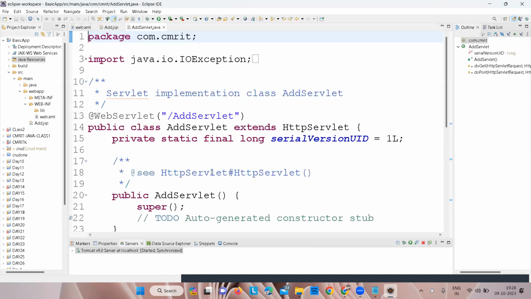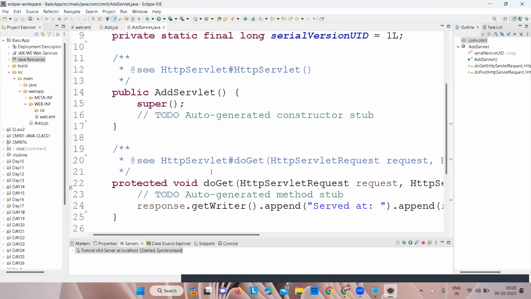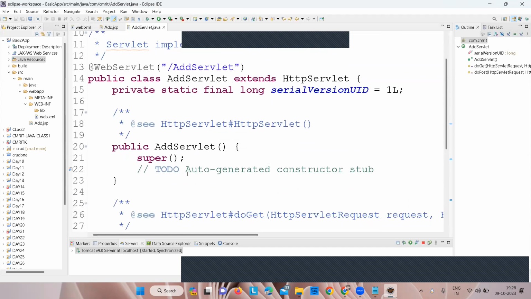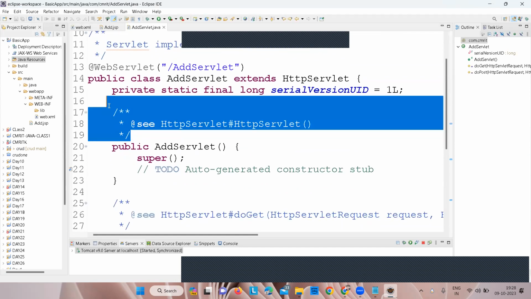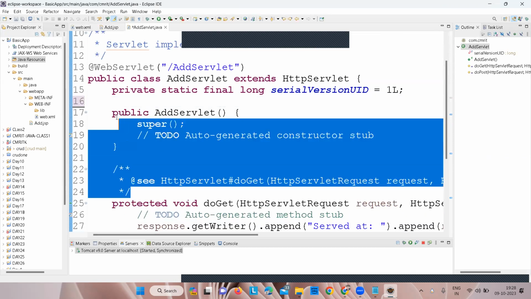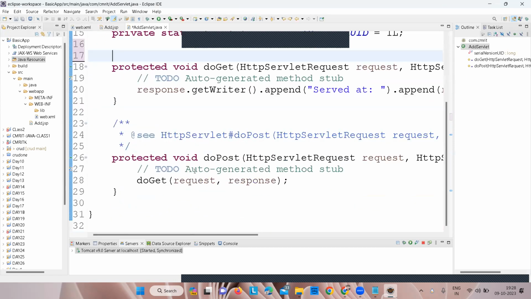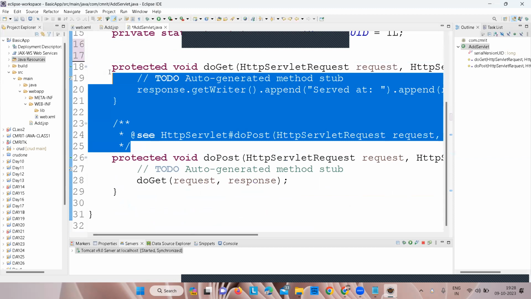Okay, this is my add servlet, guys, and now I'll clear this one. I don't need these things. I don't need the get method.